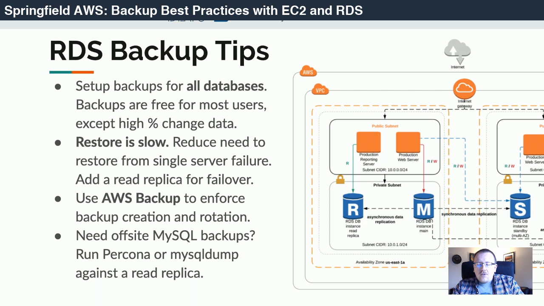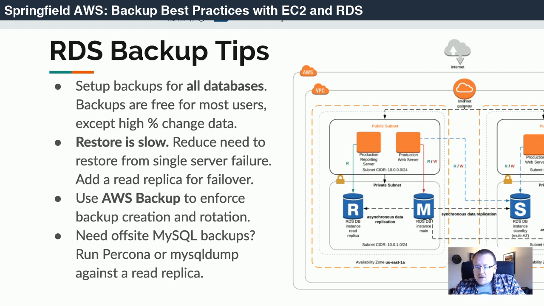So if you have production databases, definitely have multiple RDS instances. If you have a read replica and your master server goes offline for some reason, you can fail over to that read replica, and then it becomes your master server. AWS will typically bring up a new server, and that will become the read replica, and over time it will have a copy of all of the data. That happens in the background, completely managed, where you don't have to mess with it. Versus if you only had one copy of an RDS database and that went offline for some reason and you needed to restore, just be aware that it can take a little while, especially with larger databases. That's where you can get into a jam.